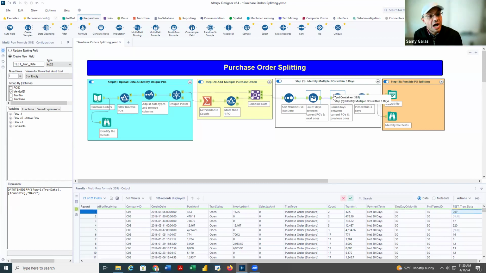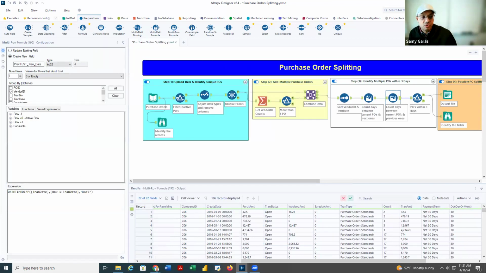Then I need to do another calculation using the same tool, but here I will use another column and I call it previous test, which means I take the date before the transaction date and subtract it from the transaction date. So here you create a new column and you give a name to this column, prev test underscore trend underscore date, and you do the same.